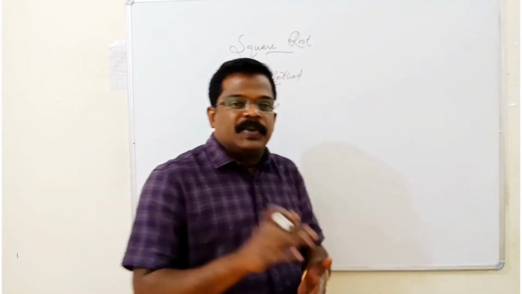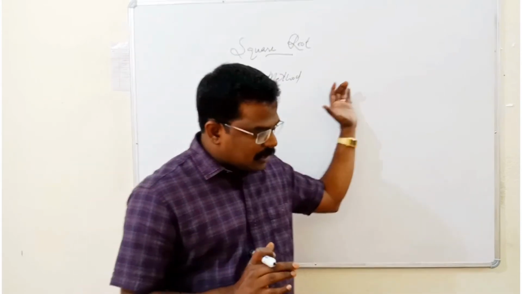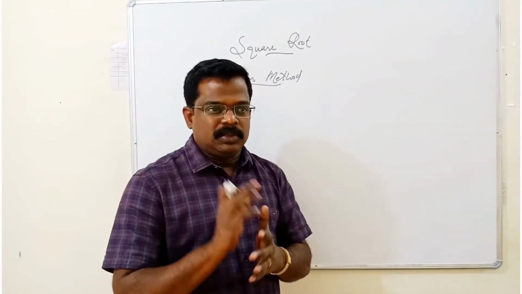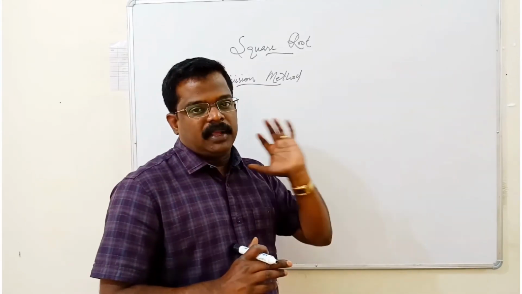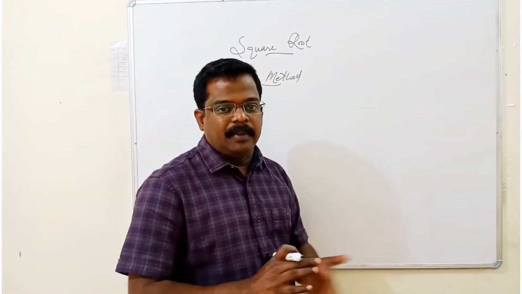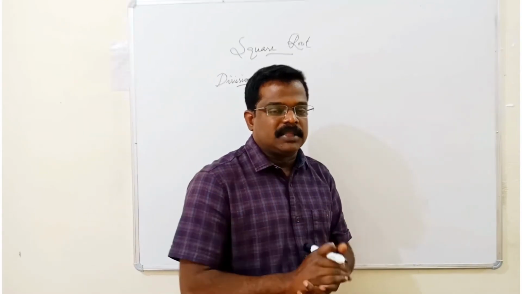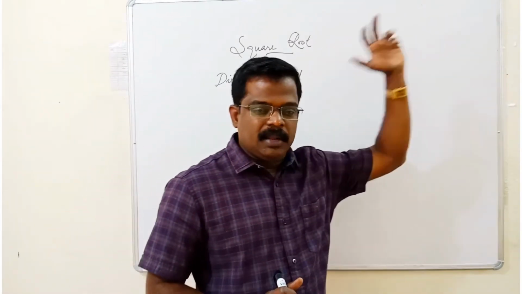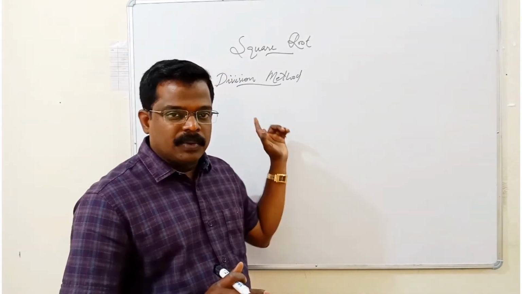Okay students, now you studied two methods for finding the square root of a given number, that are repeated subtraction and prime factorization. When we get bigger numbers, 3-digit, 4-digit, 5-digit numbers, those two methods will take too much time to solve. We can do that, but it will take a lot of time. So that is why we have a permanent solution for that. That is the third method, the division method. For any number, 5-digit, 6-digit, any number, we can use this method. In your senior classes, you are going to use this method.